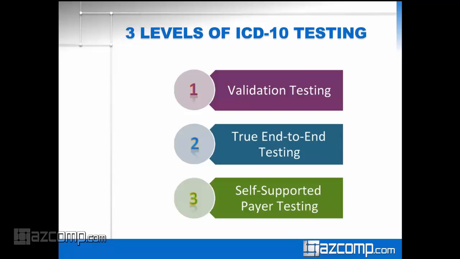And you might find some of this, which is called self-supported testing. This is with individual insurance carriers. Some of them offer self-supported testing where, instead of sending the claim through your clearinghouse, or what I would call your normal method of sending to them, they would allow you to load a claim up to their website where they could validate it at that point and acknowledge or tell you if that was a claim that was going to be accepted into their system. All right, so you might still find some of those available. If you do, I would encourage you to do it because it's just better to have that peace of mind to know that it's going to go properly.